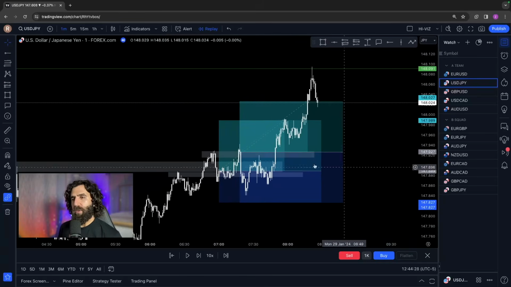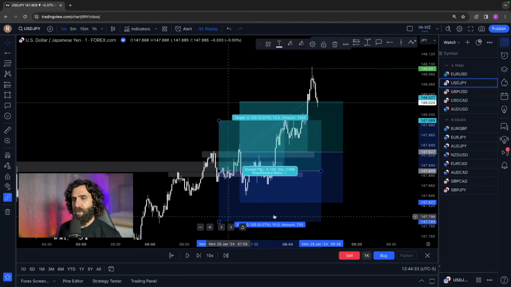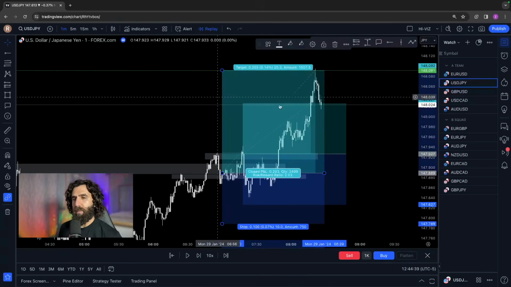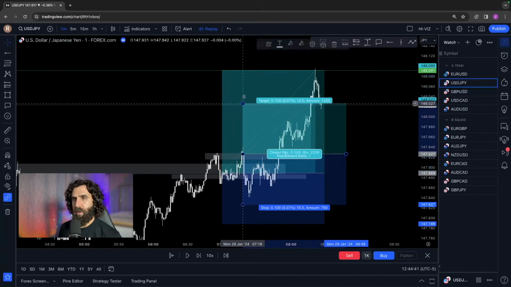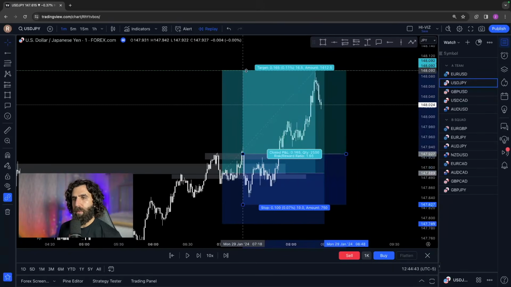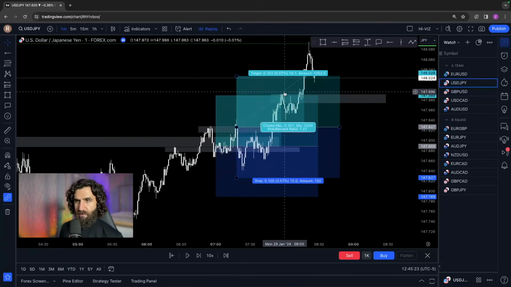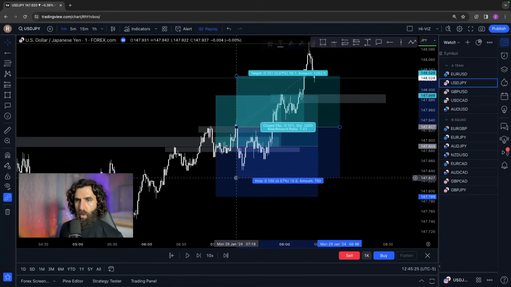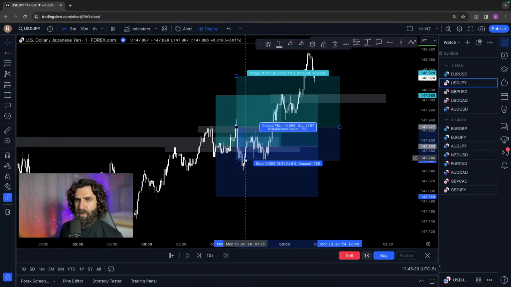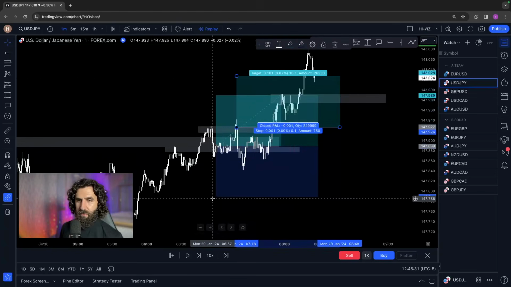We do. So this position was initially a 1-to-1. It ended up being around a 2-to-1. And this one ended up being around a 1.65 to 1. What we can see is price pushed up, we entered again, we moved stops up. As it broke this high and formed this structure here, we can bring these stops all the way up here below this low, or near break even for both of them.